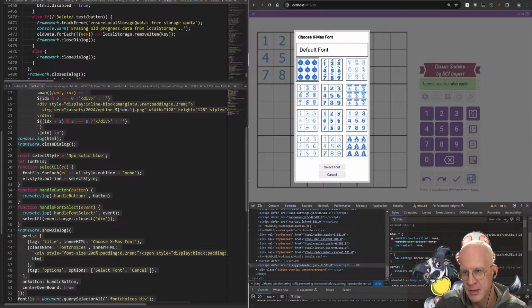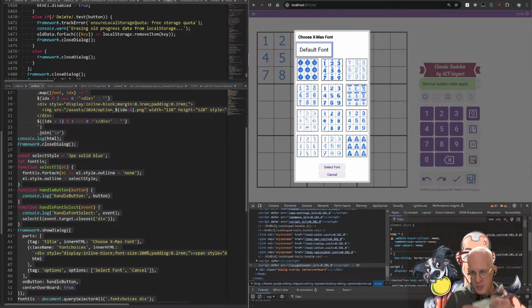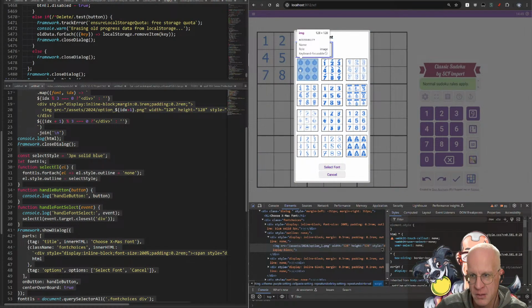Damn it. Maybe because it's inline block. I do this. But you see, why is the blue outline here overlapping outside of the dialog box, and not here?